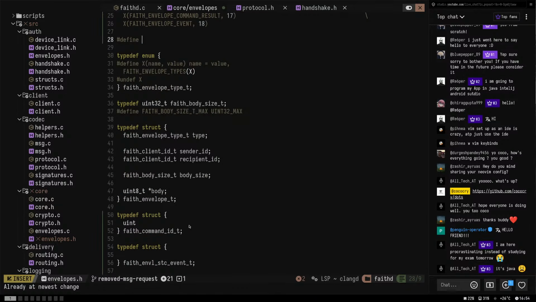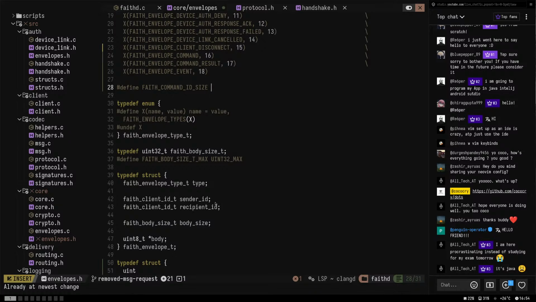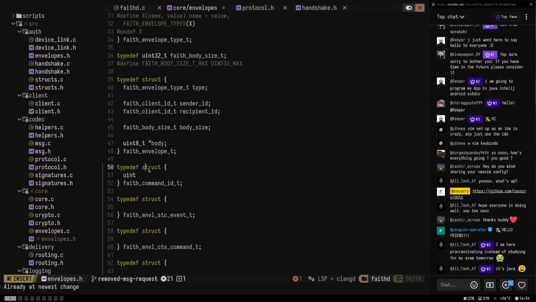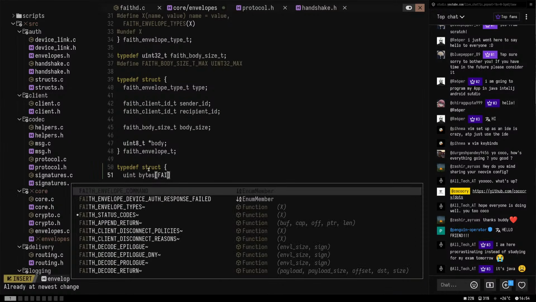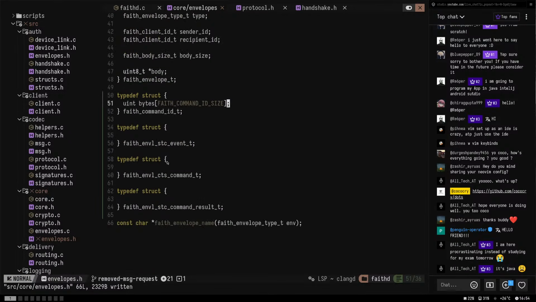So let's say faith command ID size is going to be 16, and this will be bytes, faith command ID size.